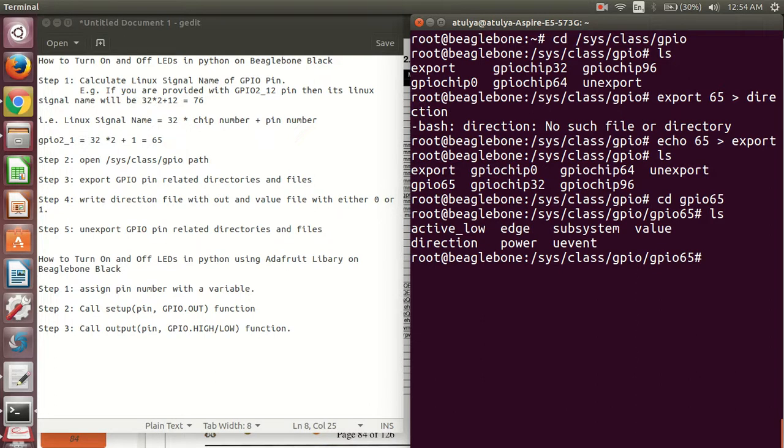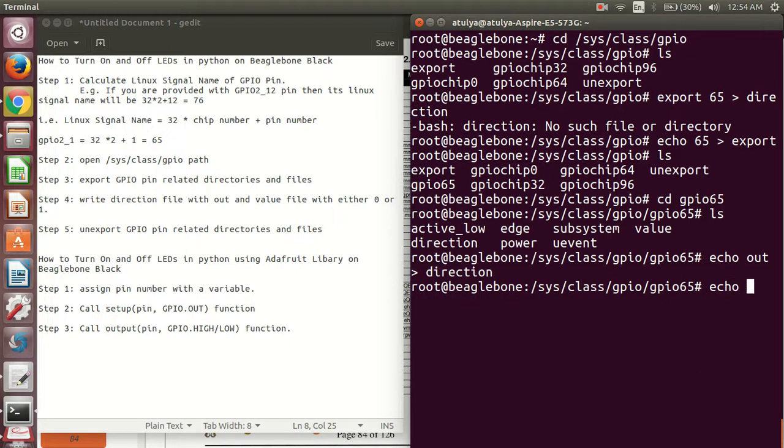Inside this you can see there are the subsystem file, value file, direction, power, uevent, and active_low files. Here we have to deal with direction and value only. We'll see how to make the LED on and off with the help of these files. You have to use the echo command again, where you set the direction to out, and the file name is direction.